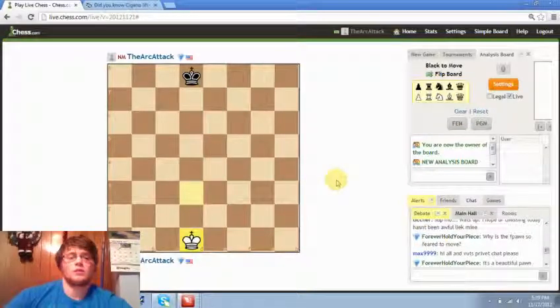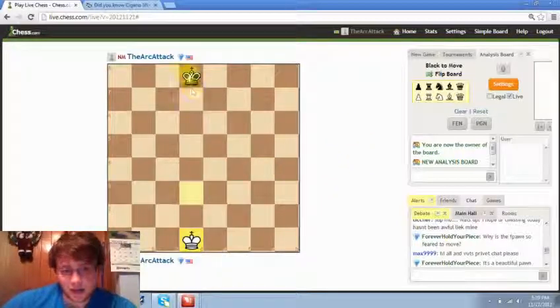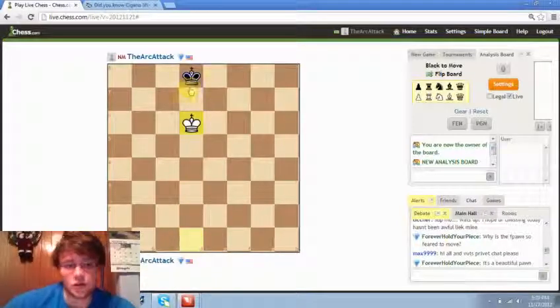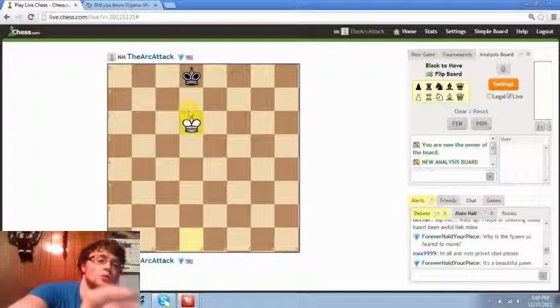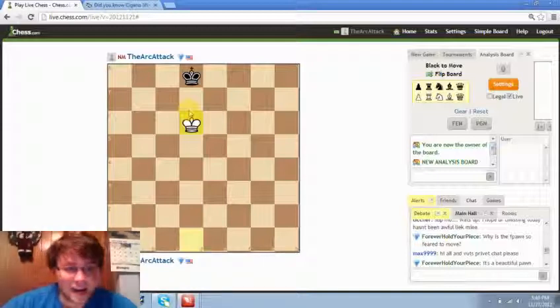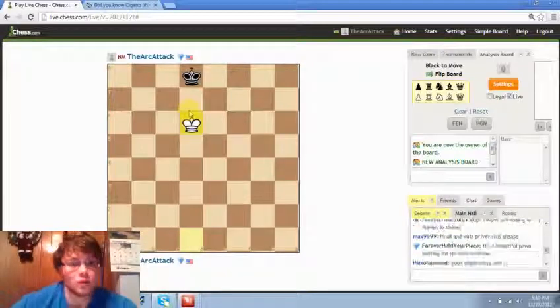Okay, we have this position here, and it might seem complicated because typically we think of opposition as like this, one square apart. So whoever has to move here does not have the opposition. But keep in mind here, think about how many squares are in between these two kings. There's only one square. So there's an odd number of squares in between the kings. This concept also works when you stretch it out. If you have an odd number of squares in between the kings, whoever has to move loses the opposition.